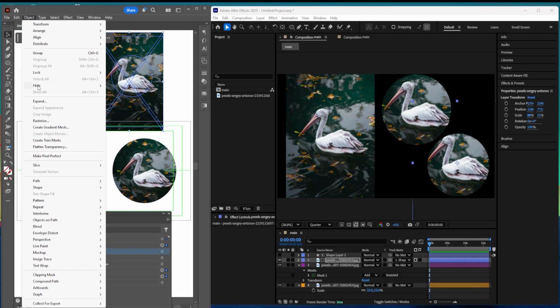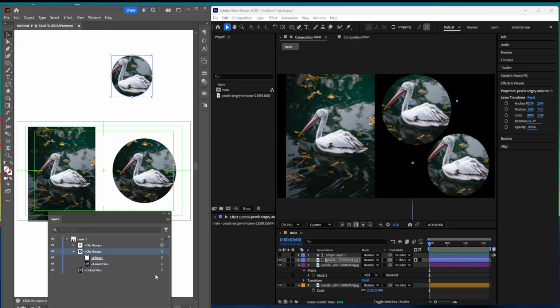And you can go to Object, Make Clipping Mask, or use Control 7 or whatever other keyboard shortcut you have set for that. And that will then create the mask.